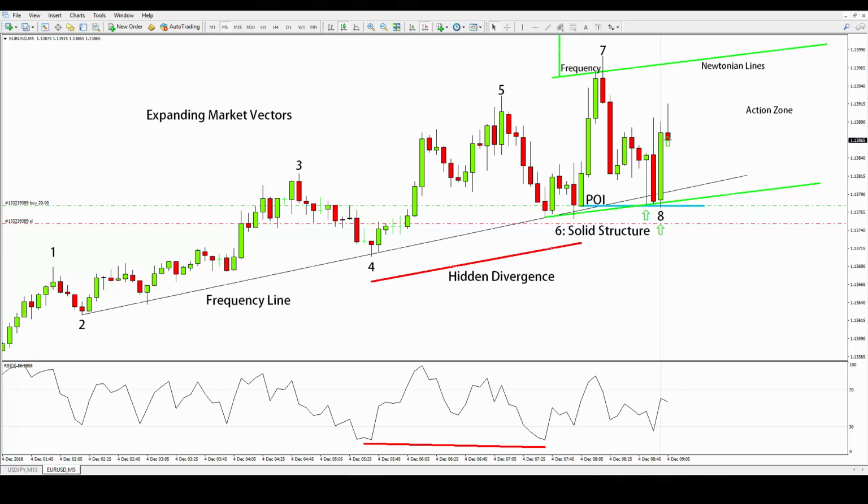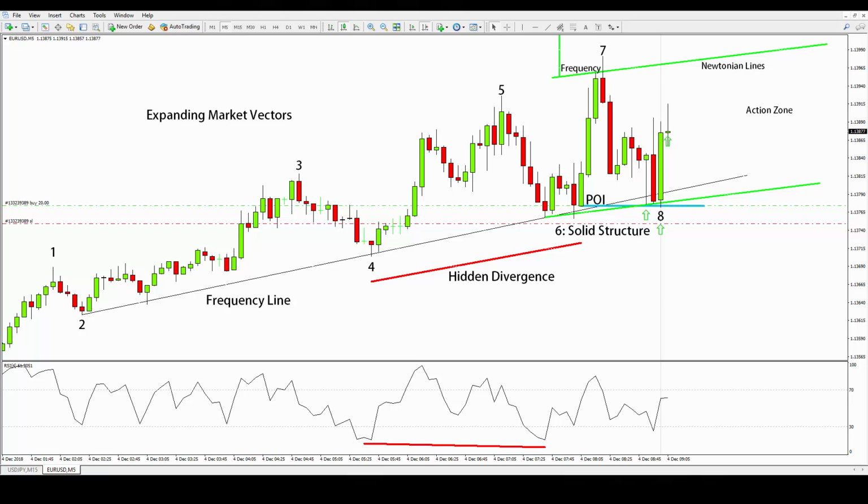The idea for the long trade you see opened in the chart began to take shape after low number 6. After number 6, when price surpasses the high number 5 and creates high number 7, the buyers are sending a clear message. This message states that low number 6 is a solid market structure. In other words, low number 6 can be used in the future as a place where we can count on the buyers who created it.